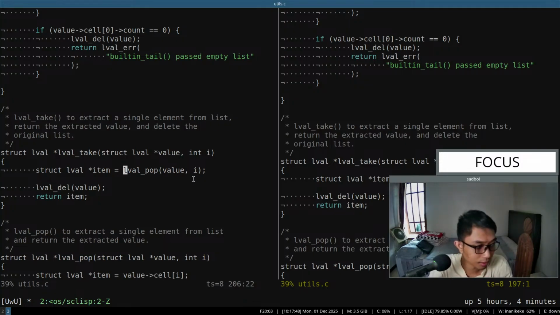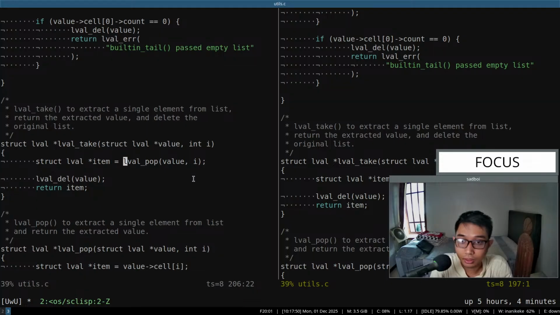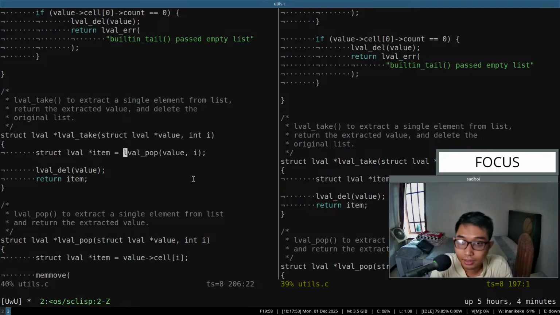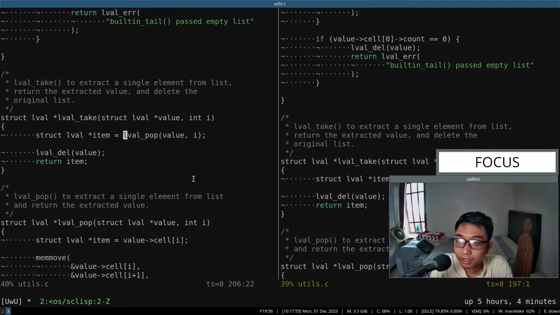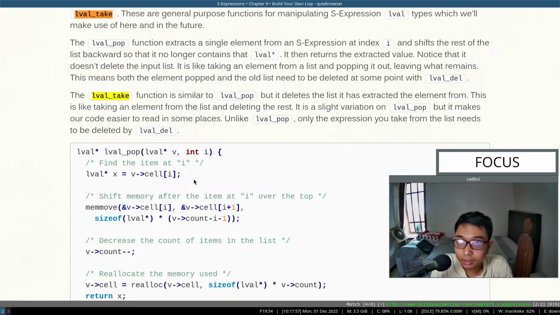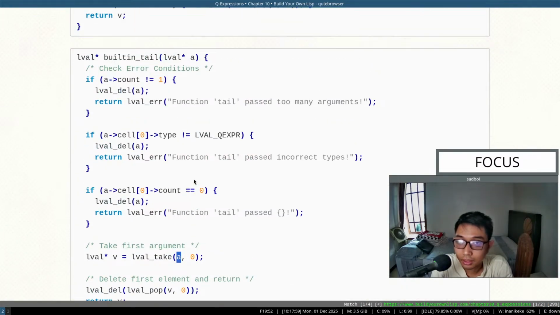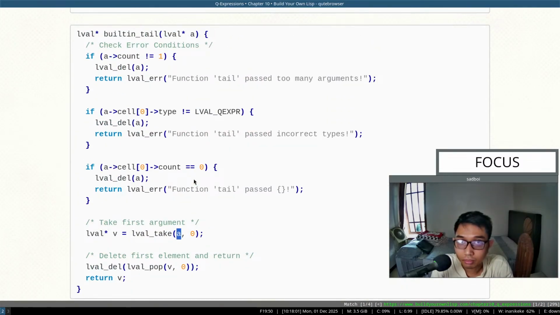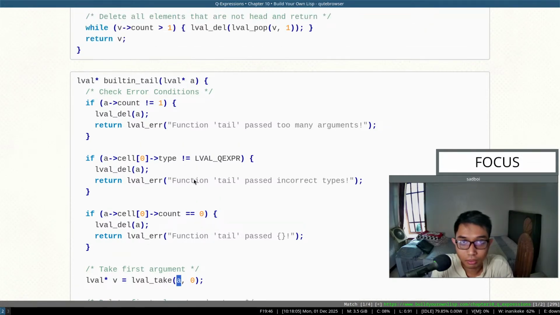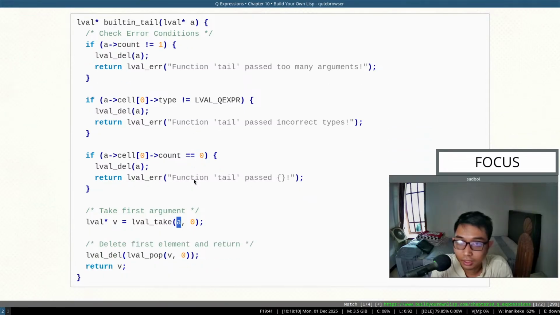And hello, how's it going? Currently I'm trying this out, the chapter 10 of the Build Your Own Lisp book.